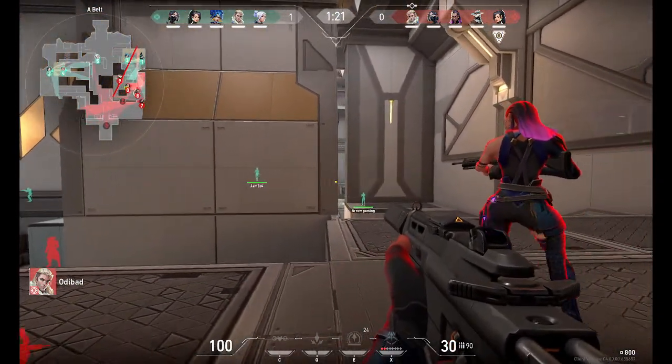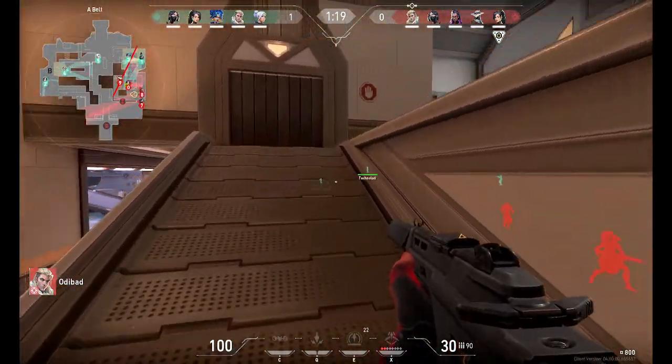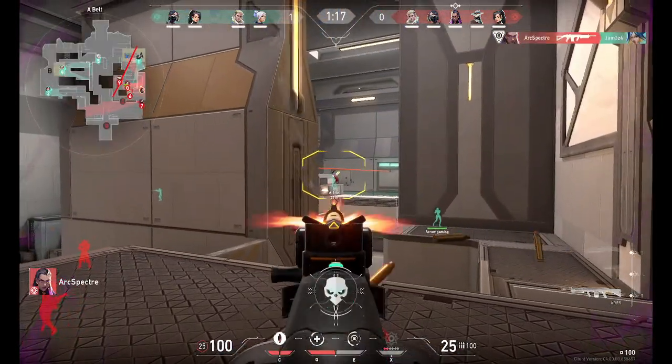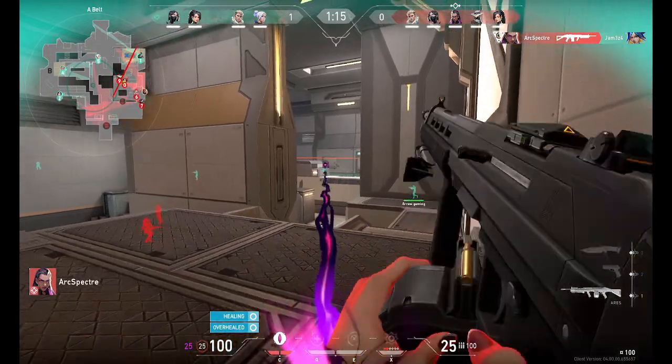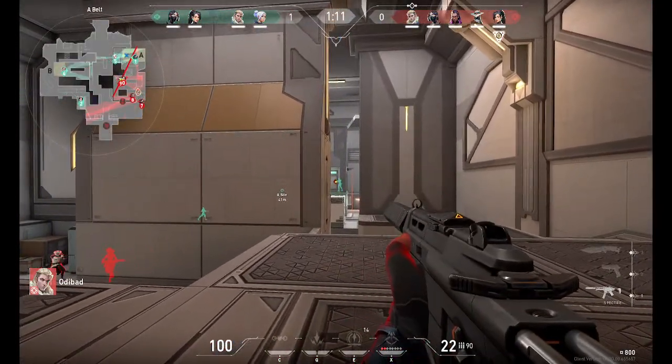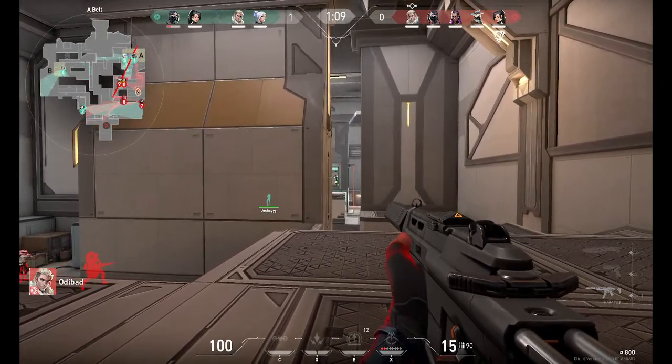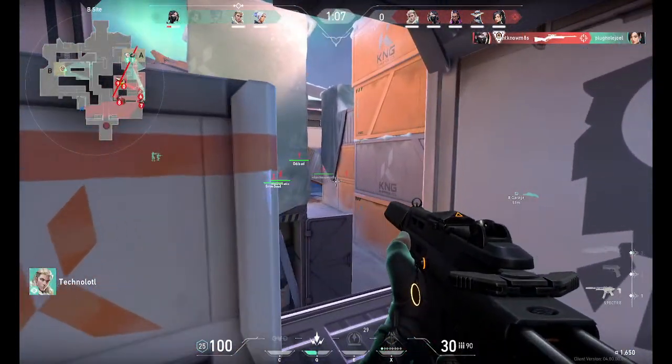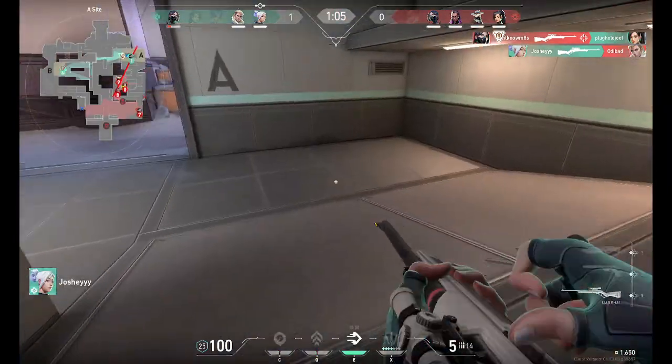So we're looking at a bit of another A push. Gets one from across the way. Gets down, takes that along. These guys are going for a bit of a slow push, but they are whittling them down one by one. We've got a bit of a side rotation, but that got taken out pretty quickly.